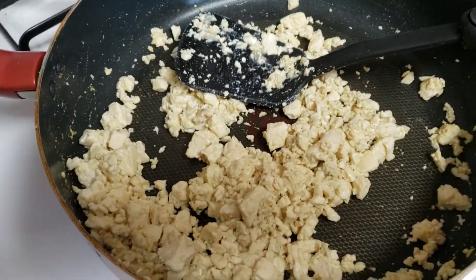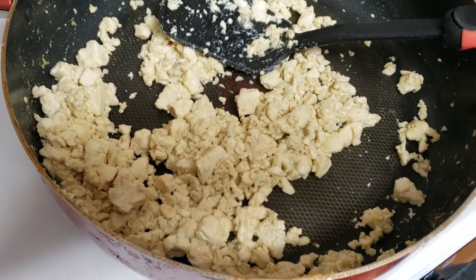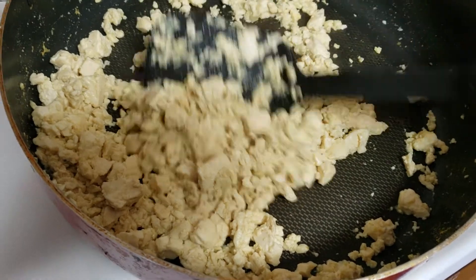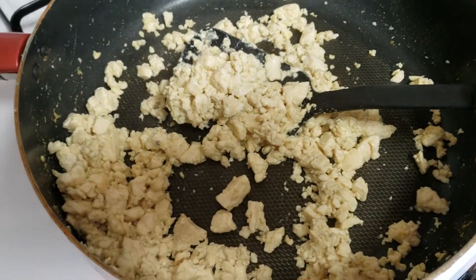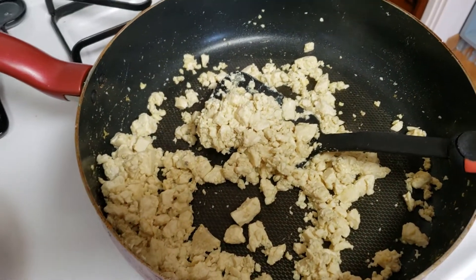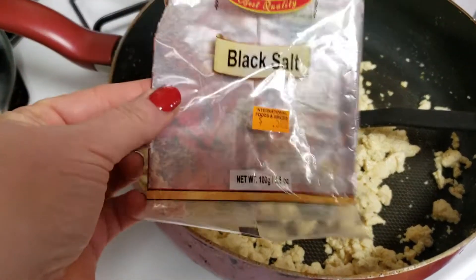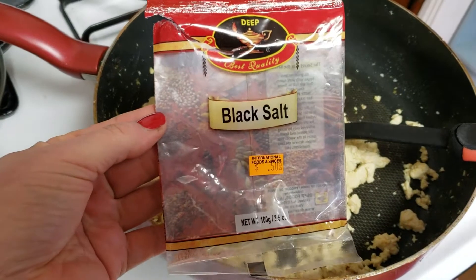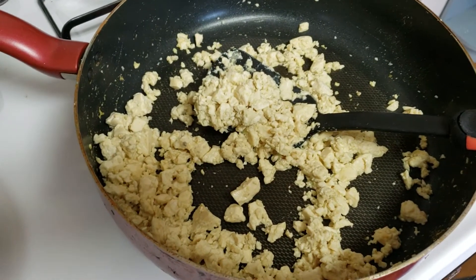We're lucky enough — we have three Asian grocery stores all in a row in Saginaw on Bay Road, so I've gotten lots of fun stuff from there. She said to go there, and for 50 cents they have this black salt stuff that supposedly — it does — it smells like egg, which is like, is that a good thing? Is that something we were going to be shopping for? But this is it, and I had to go to all three stores to find it. But 50 cents — so it's a little pack of black salt. It's not black, it looks like pink salt, let me show you.